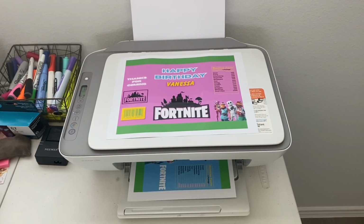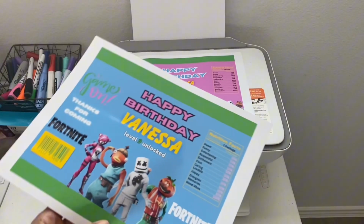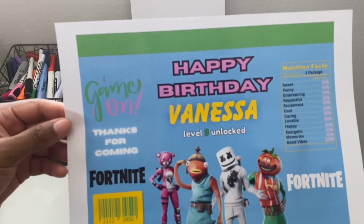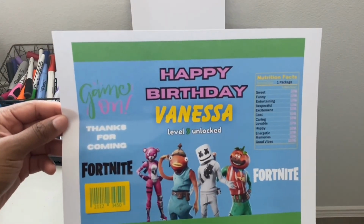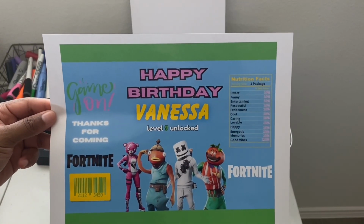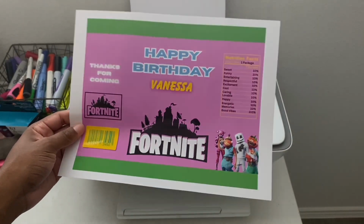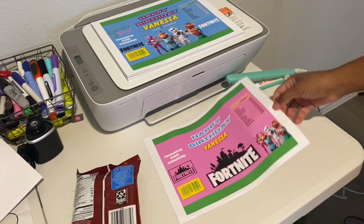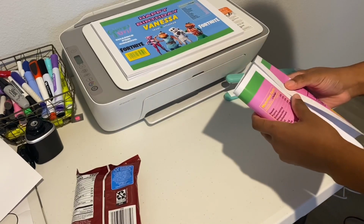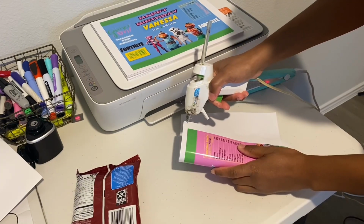However, as y'all can see, that pink is definitely looking more on the purple side, but it's cool. Everything tied in well, and I feel like everything still looked really great. My daughter actually liked the pink bag of chips better than the blue, so we made more pink than blue. If I would have made the pink just a little bit darker, then I feel like it would have given me the actual pink that I needed, but it still looked really good.